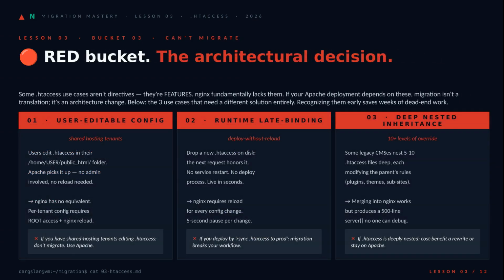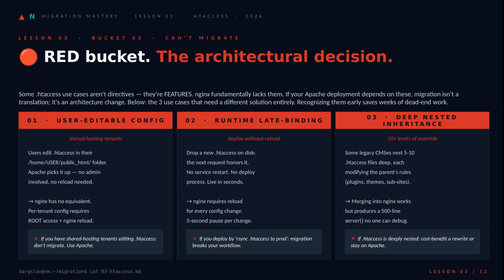And then there's red, the bucket where translation simply isn't on the table, because what you're relying on isn't a directive, it's a feature of Apache itself. 3 patterns live here. 1. Shared hosting, where tenants edit their own .htaccess in their home directory. Nginx has no per-user config, period. 2.